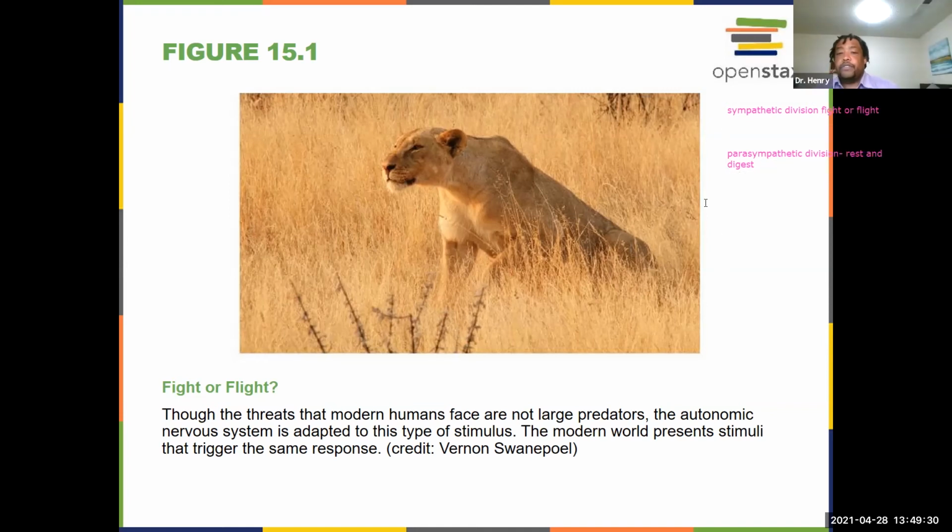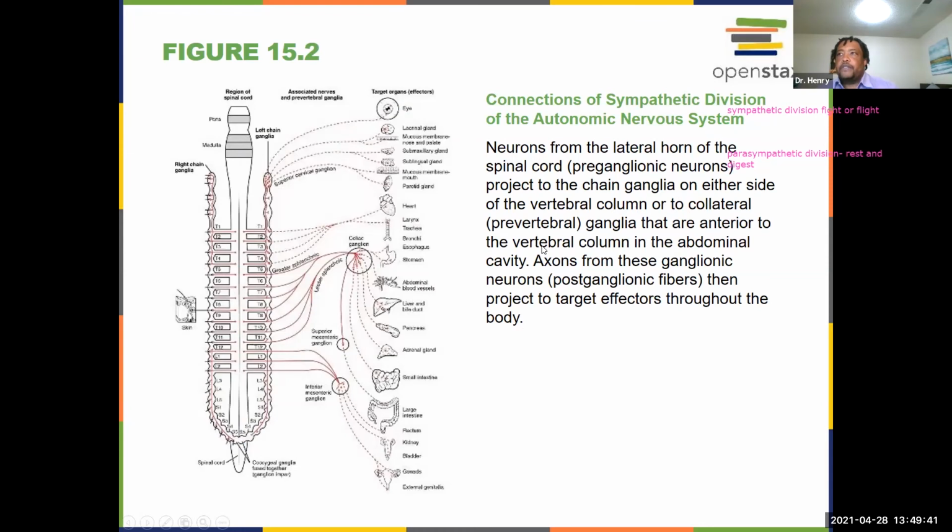Okay. So all of this is controlled by your autonomic nervous system. The fight or flight component, the sympathetic nervous system. So this is just basically those ties that are tying it together. These are the neurons from the lateral horn of the spinal cord. And so you can kind of see the lateral horn of the spinal cord right there. And, of course, it's going to be on both sides of the vertebrae, depending on the right-hand side or the left-hand side, who it's going to be tied to.